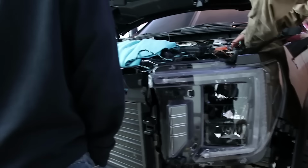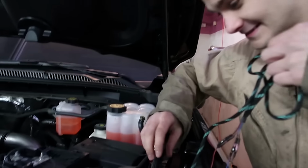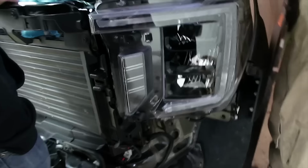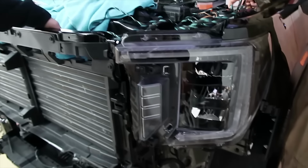Alright, we got one semi in. Major pain in the butt wiring. Yeah. Sucks, but we're getting there. There's just wires everywhere, but we're making progress. Looks really good. Now you know how to do the other side. Oh yeah, other side will go quick.